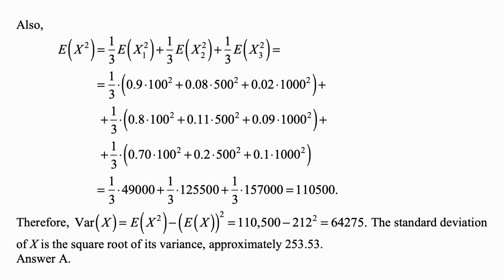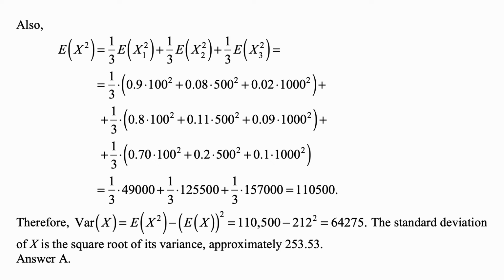For the second moment, we do the same calculation. E[X squared] is equal to 1/3 of E[X1 squared] plus 1/3 of E[X2 squared] plus 1/3 of E[X3 squared]. And of course you know that because that's the standard approach for any moment of a mixed distribution. And one of the points of this problem is to remind you that the variance of a mixed distribution is not a weighted average of variances of individual pieces of that mixed distribution. The moments are. So the first moment, second moment, third moment, and so on. And that's what we do.